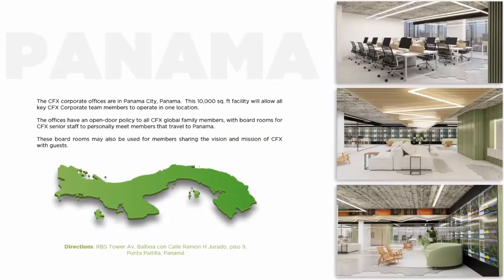In fact, this is another area, unfortunately, that COVID had a major impact, a bit of a curveball, in that as a country, Panama was one of those smaller countries that virtually shut down. I know there are many of you in CFX in Singapore. That's a country that virtually shut down. Philippines virtually shut down. Many countries chose to take a very aggressive approach to managing COVID, and that means the ports were closed and so many other facilities, national facilities were closed, and that happened in Panama. So that deferred or delayed our launch of this office, which was supposed to happen in March/April of this year.